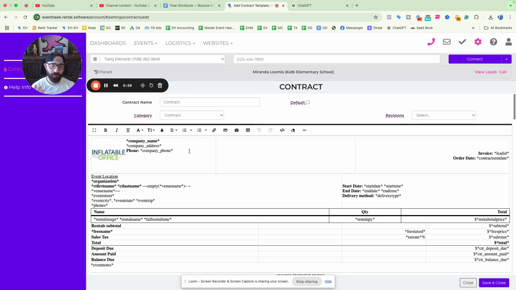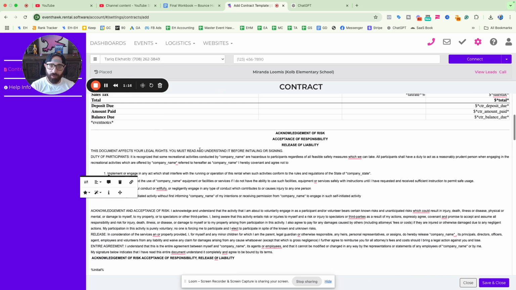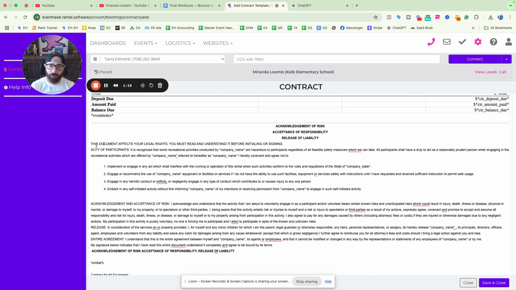Actually, no, you don't even have to fill anything in. It's already going to put in your company name here. You just have to replace your logo here. Put your logo here by clicking replace, and you'll replace this logo with your logo. And then it'll automatically enter all of their information, their prices, all that stuff. And here you already have a contract template.